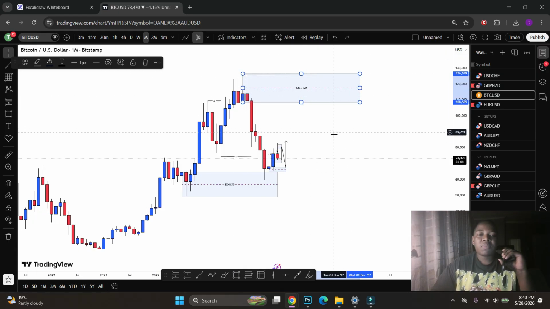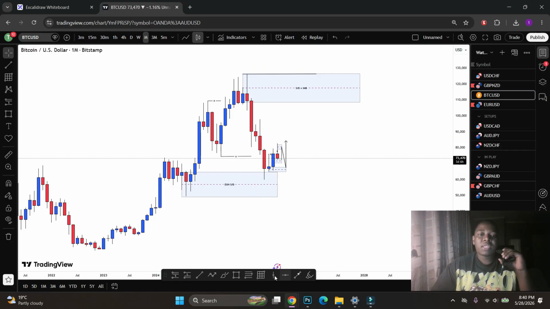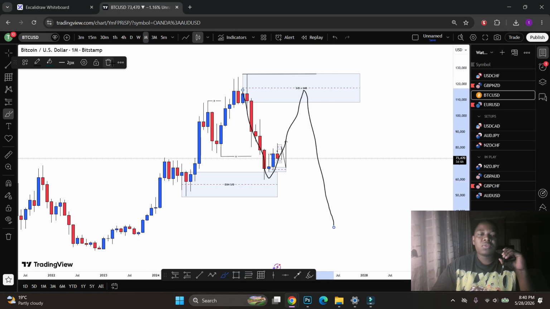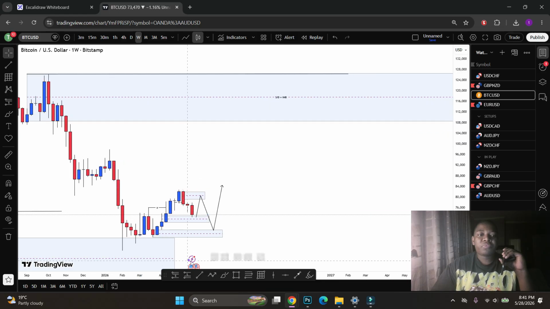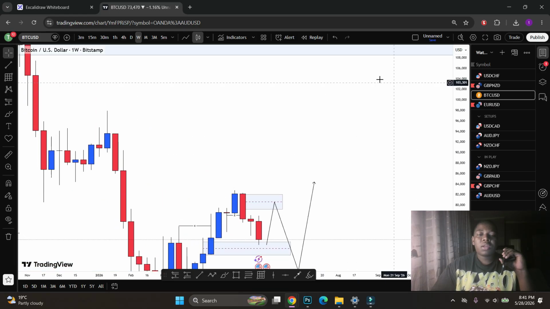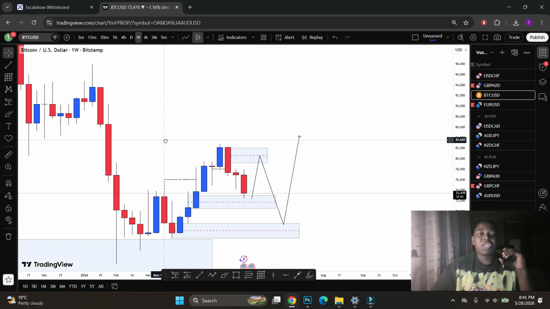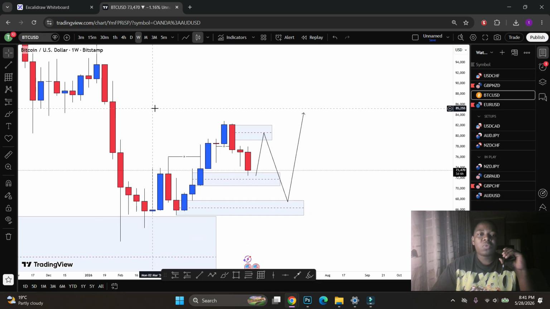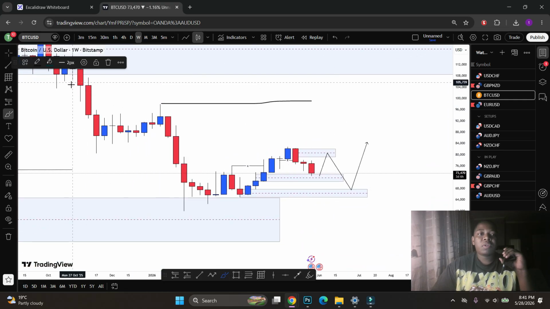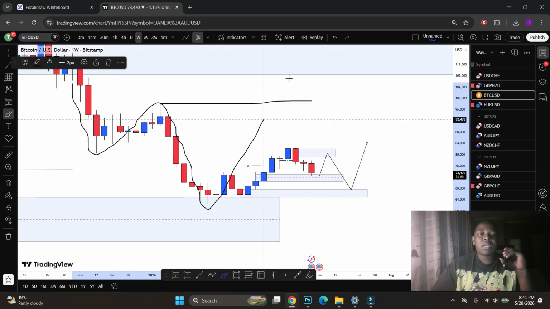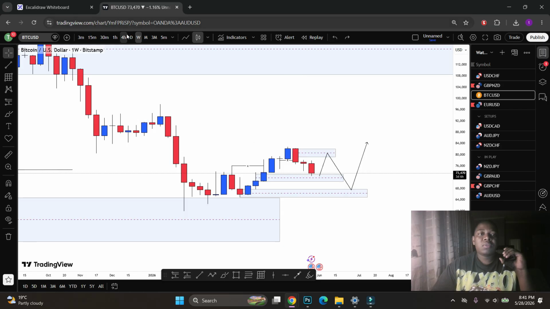If it does react from this, now we know that price is giving us 1, 2, we have to go for 3. So now we have to ride the second wave. Going down to the weekly time frame, we don't have a change in order flow. I don't see a change in order flow on the weekly. For a change in order flow to happen, we're going to break this high, making this something like this. But since we don't see that, we're going to drop down to the daily.